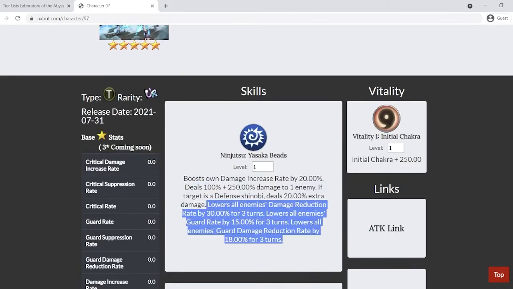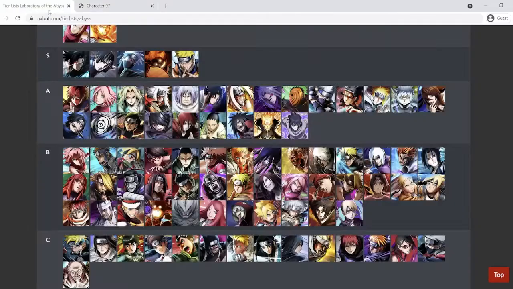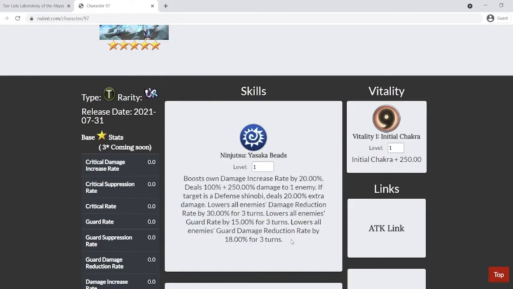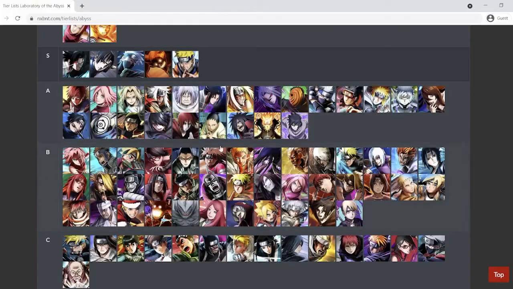He debuffs tanks really well, so overall Madara is really good for Abyss. Don't let him fool you just by being here in the A tier. You could definitely use this guy. And he does good nuking damage on his own also as a T nuker. So overall, really strong. And I forgot to mention that I use him on my own team.